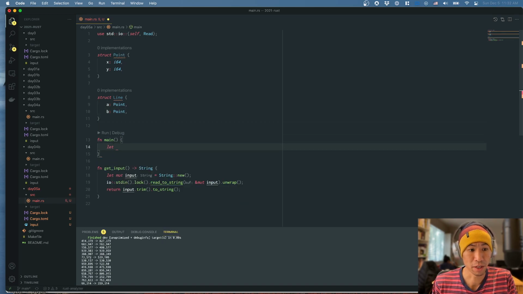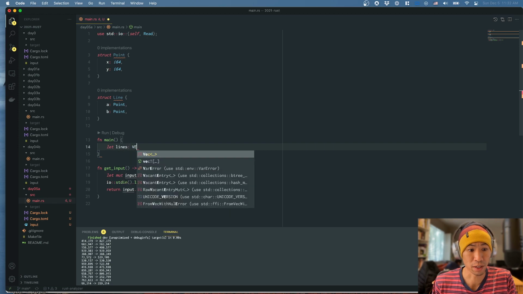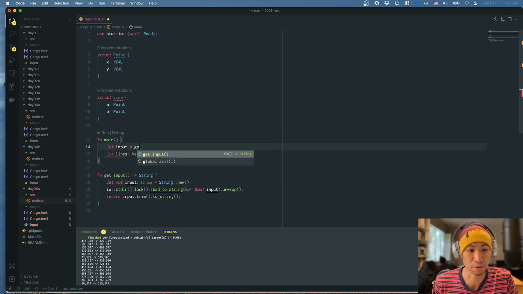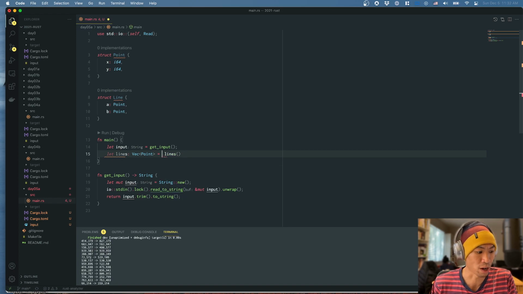So we're going to say that we have our lines, which is a vector of points, and it's going to equal our input, and we're going to split that into lines. I think we're going to have to keep the input in a temporary variable for now, just so that it doesn't get dropped in Rust.